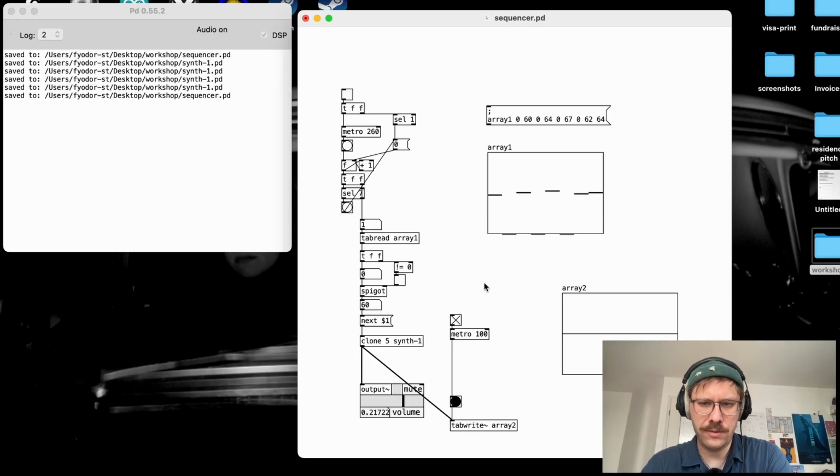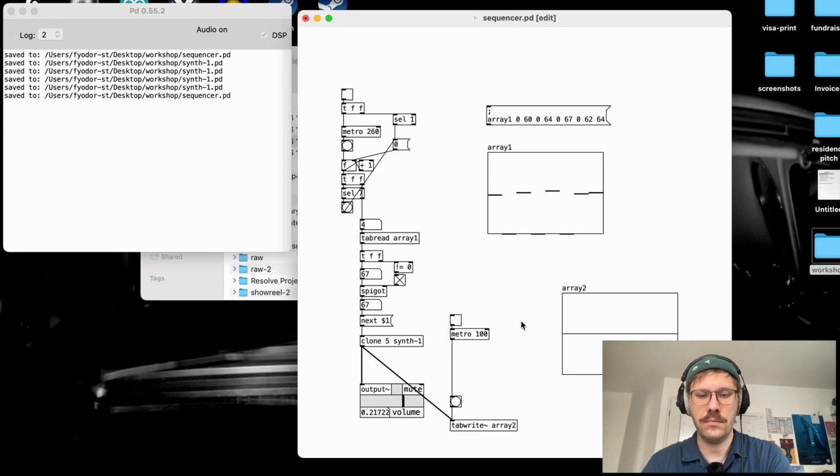Now we're going to turn this on. There is no sound. That's why it's still blank, but now we turn the other metro on. And as you can see, here's our sawtooth wave. Well, yeah, that's it. Let's tidy up here a bit.